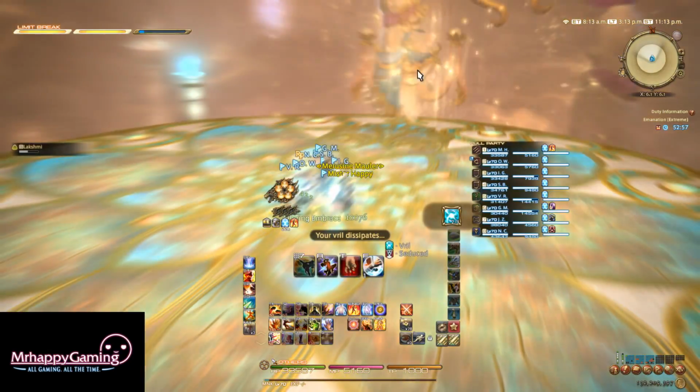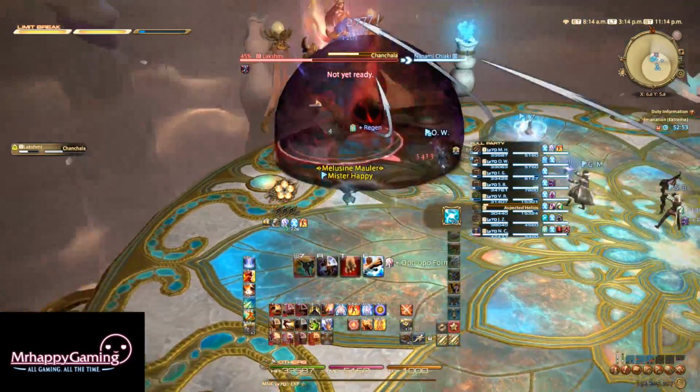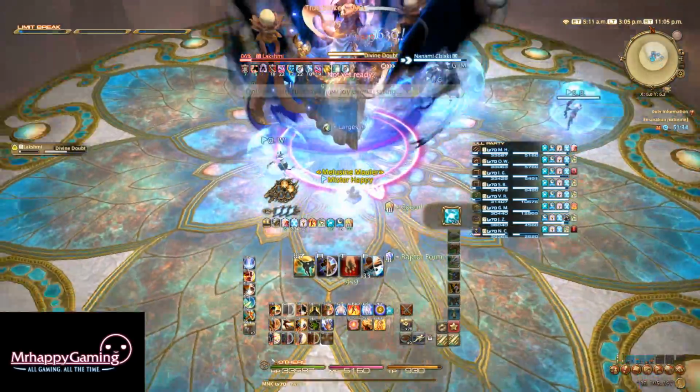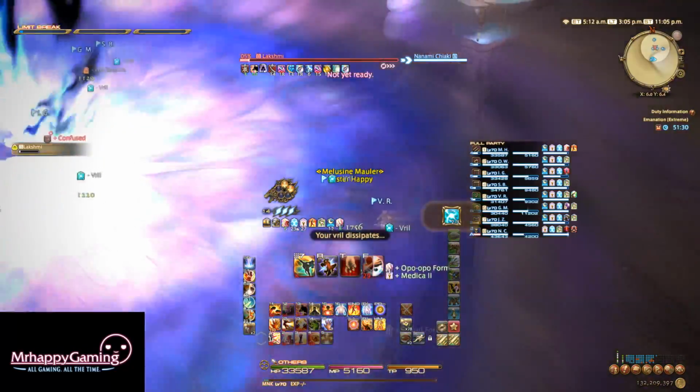After Alluring Embrace, Lakshmi enters her final phase. Final phase Lakshmi has mostly the same attacks from phase 1, but is far more aggressive during her Chanchala phases, as well as has some new enhanced attacks during it. As soon as Lakshmi returns to the field, use a Vrill, as her very next attack is another Chanchala enhanced attack.